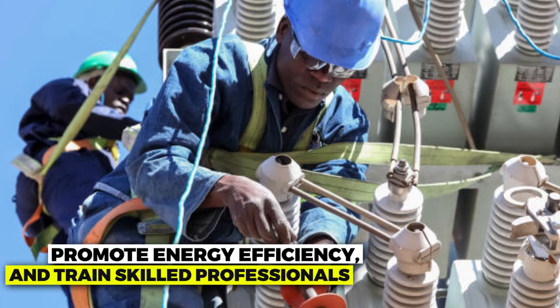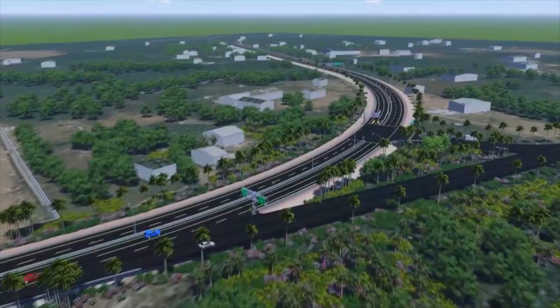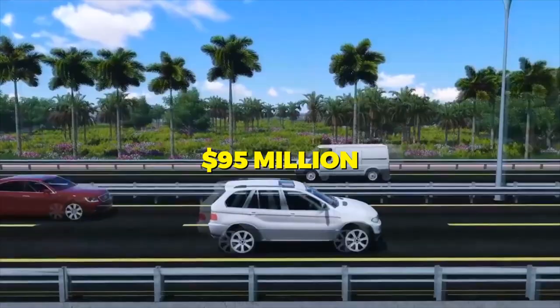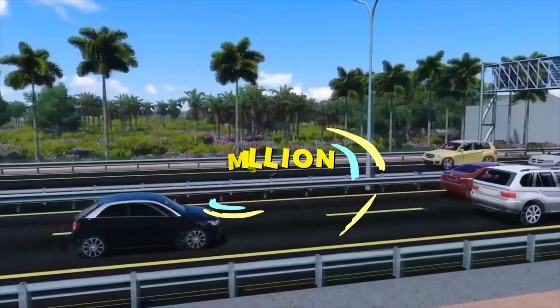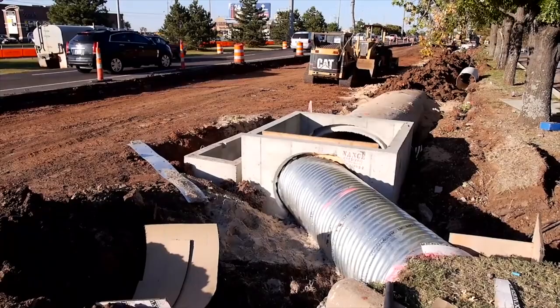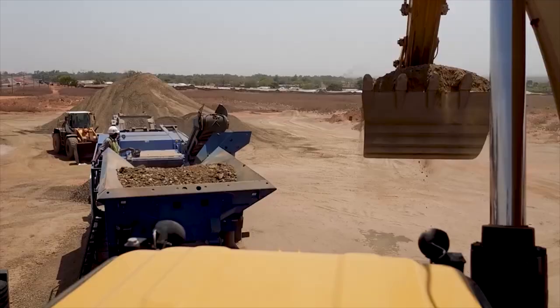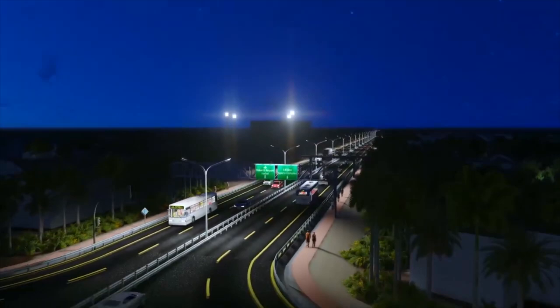Number 4: Expansion and Reconstruction of the RIA Highway. President George Weah officially broke ground for the expansion and reconstruction of the Roberts International Airport Highway in Liberia. The 45-kilometer road project, expected to cost $95 million, will turn the two-lane road from ALWA to RIA into a four-lane major highway. The RIA Highway is the most convenient route for people, goods, and services to and from six of Liberia's 15 counties, according to President Weah.